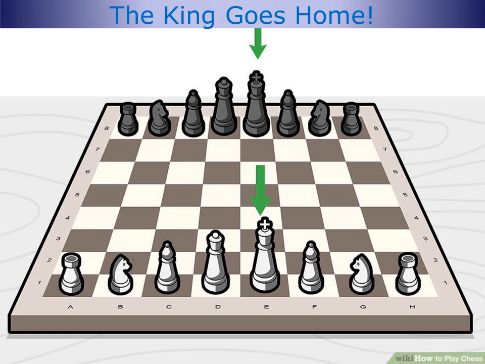All right, I think by now you're starting to get it. Let's do it one more time. Rooks in the corners, knights guard the royals, bishops by the royals, the queen on her colour, the king goes home. All right, I think you've got it by now.